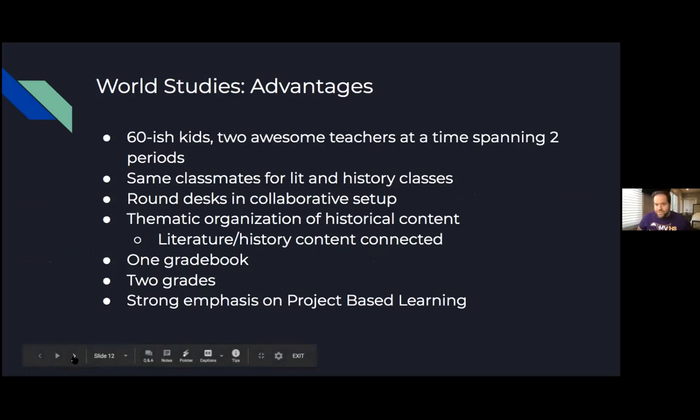Advantages to World Studies, or even just what World Studies looks like. I mentioned before, you're going to have roughly 60-ish kids in one classroom with 2 teachers. You might have me, the history teacher, and currently my lit partner is Miss Choate. We're together in the same room teaching a large group. The students are arranged in groups at all times. Right now they're seated together with their group from start to finish, and it does span 2 classes because it is 2 separate courses pushed together. So it would span 2 separate periods.